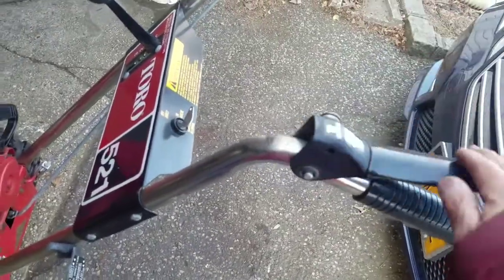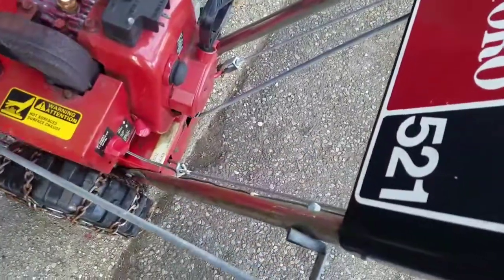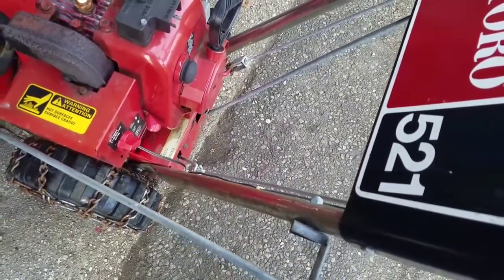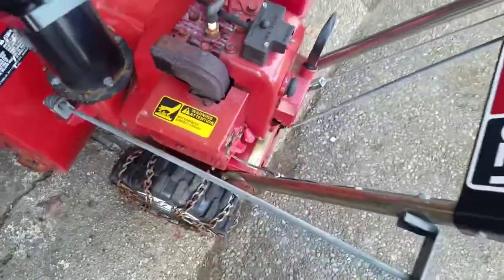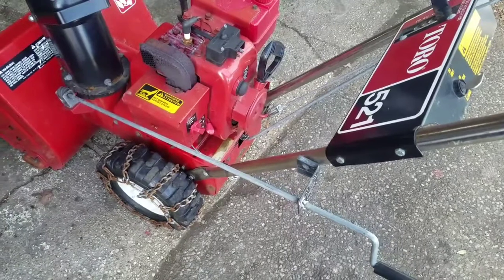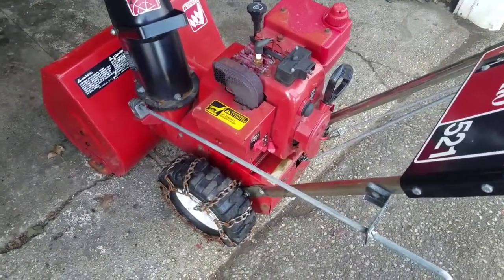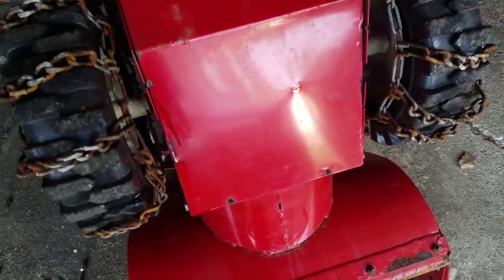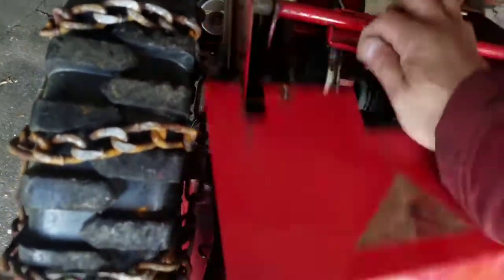I don't really feel any tension here. Some tension, but not a lot. Either that bolt broke on the shaft, or this is not even attached. So that's probably it. It's probably just not attached to anything that's pulling, or that bolt came off. Anyway, I'm going to put it on its face and take the bottom panel off. The guy that sold it to me obviously was full of it, because these bolts were really loose. He had had these off earlier.